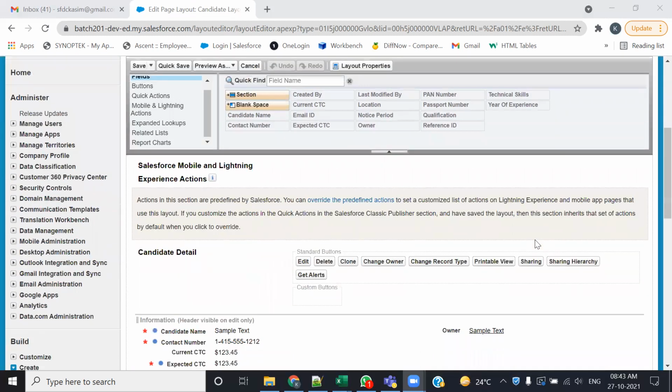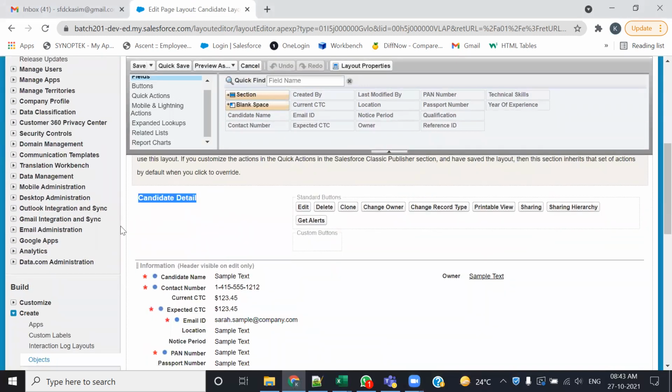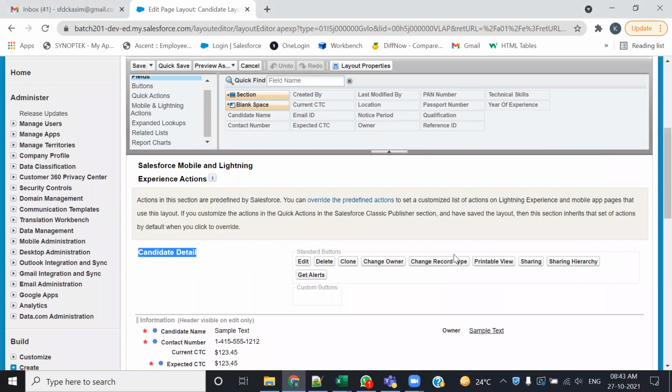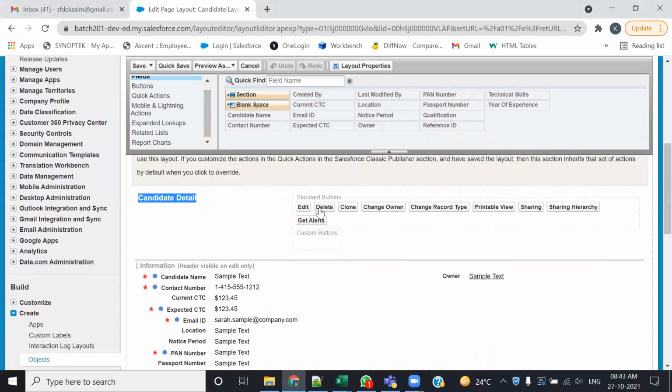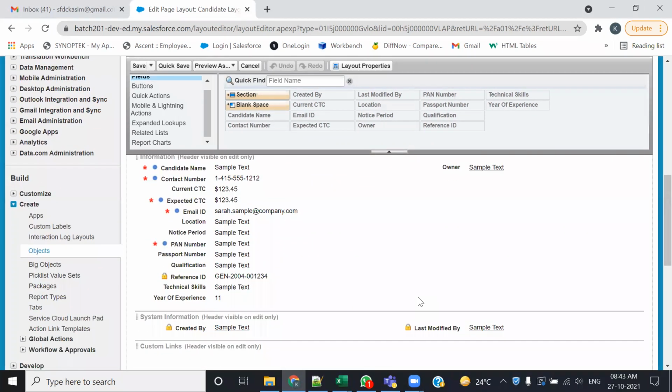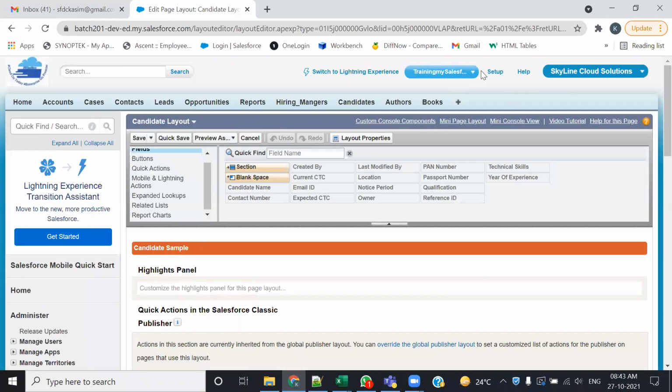A little bit scroll it down so that you come to the detail layout. आप डिटेल लेआउट पे आ जाए, वहां तक आप स्क्रॉल करो. ठीक है. डिटेल लेआउट पे आप आ जाए. फिलहाल ये सारे बटन है. एडिट, डिलीट, क्लोन, ये सारे बटन अभी फिलहाल अवेलेबल हैं, यू कुड ऐड देम, तो फिलहाल अपने को उतने नहीं चाहिए. आई जस्ट वांटेड टू, फर्स्ट ऑफ ऑल ये है मेरा सेक्शन, दिस इज हाउ डज इट लुक्स लाइक. लेट मी शो दैट.